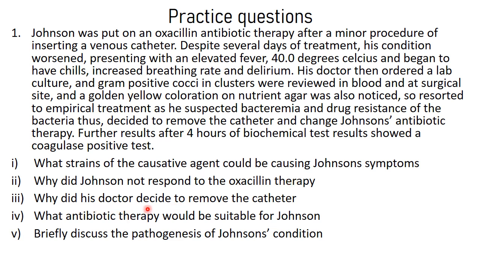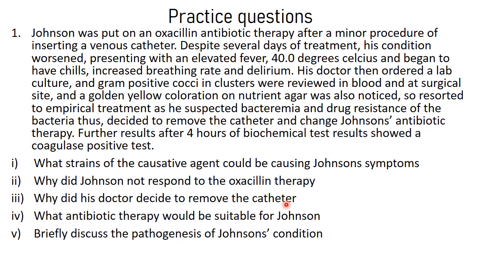Why did his doctor decide to remove the catheter? We know that the catheter could have been a source of infection. When inserting it, it could have been exposed to Staphylococcus aureus before inserting it. So that's why by removing it, you could be able to remove the biofilm that the Staphylococcus aureus would have formed around the catheter. Then number 4, what antibiotic therapy would be suitable for Johnson? So since the doctor decided to change Johnson's drug therapy, in this case, the antibiotic therapy that we could use for Johnson is vancomycin. You can use vancomycin.